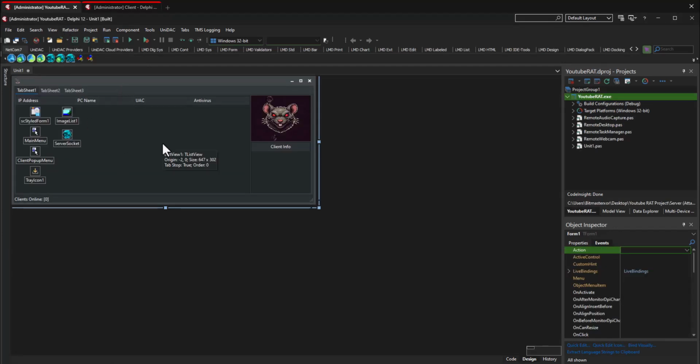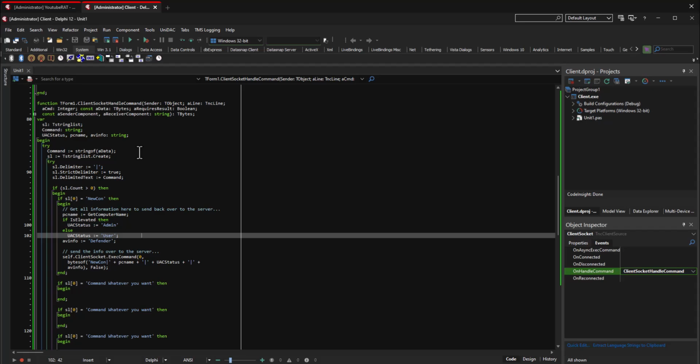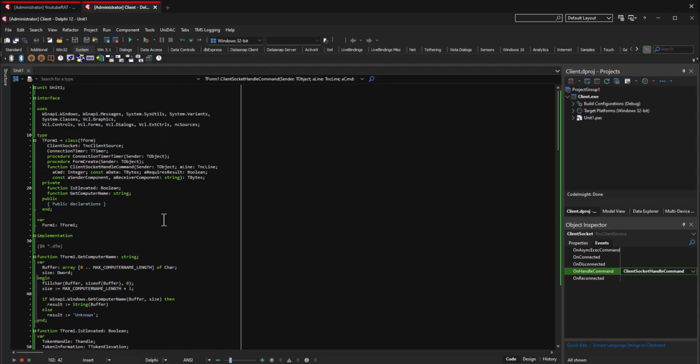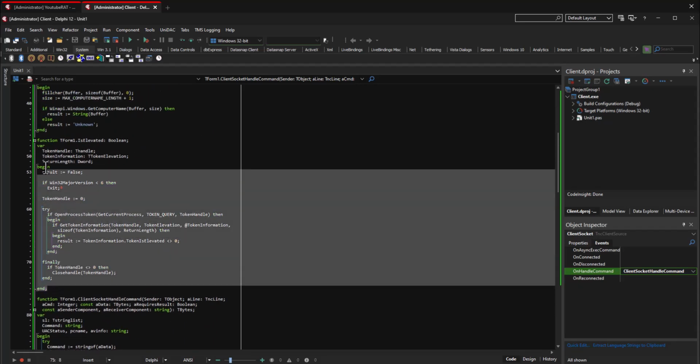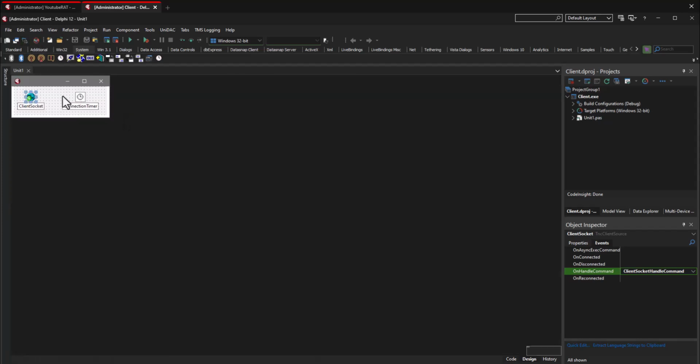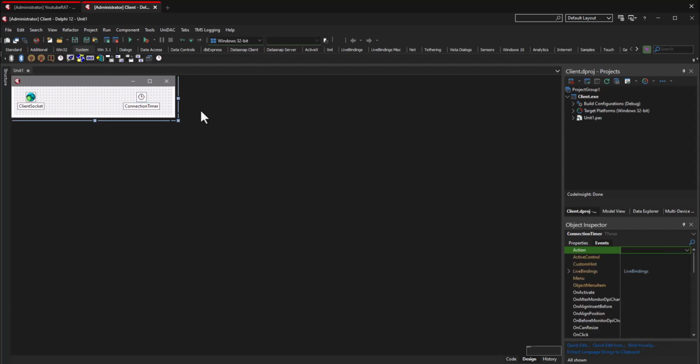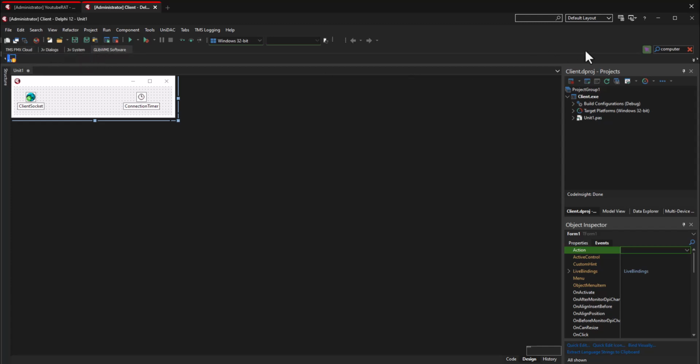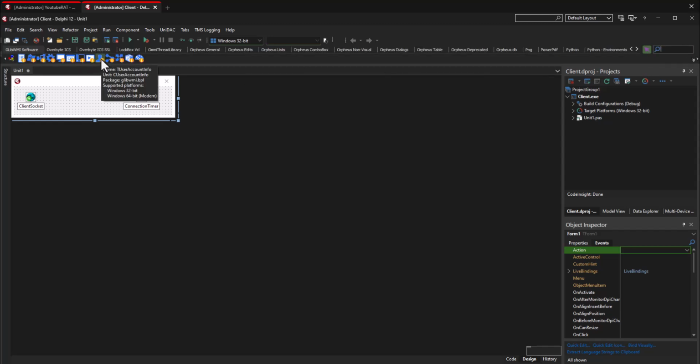So on the server, now that you've seen how easy it is to do the client, very basic stuff, very little code to get this up and running. And by the way, you don't even need this code, like this elevated stuff and this computer stuff that I wrote. Instead of coding it yourself, there's actually components. Here you go. You see these? This is a user account info. You can drag and drop that down and activate the component, and it gives you the string of the computer's name and everything automatically with basically 0 or 1 lines of code. And you can do the same with the operating system.